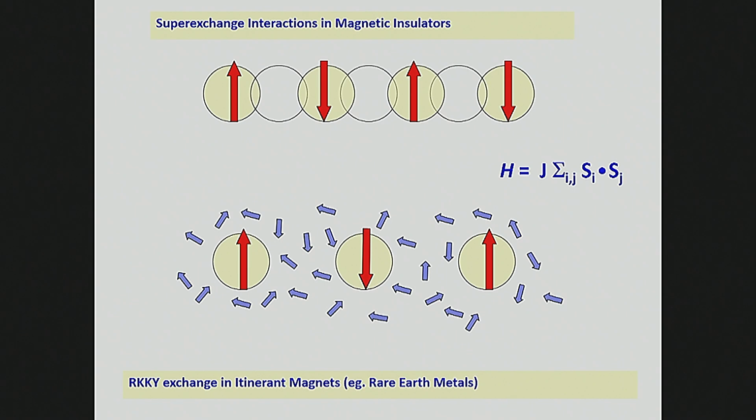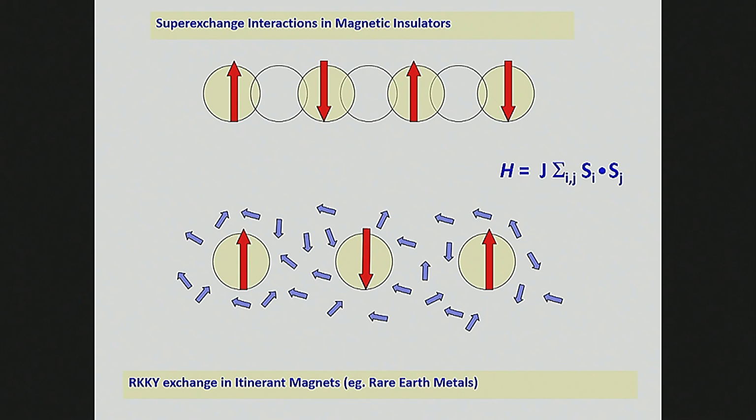This interaction is in fact electrostatic, but it's an electrostatic interaction with the Pauli principle taken into account. And so it's referred to as an exchange interaction. Exchange means that you imagine exchanging two electrons and seeing how that quantum mechanically changes the state of the system. Because these interactions are really electrostatic in origin, they're actually quite strong. And that's why you have an ordered magnetic state at room temperature. Ordered magnetic states can survive to room temperature because their origin is actually electrostatic.